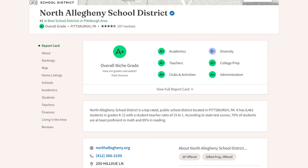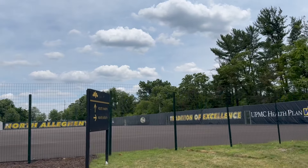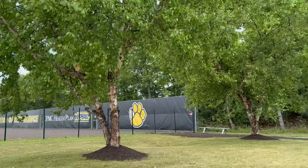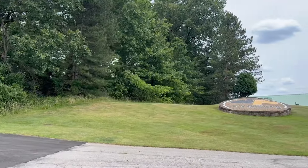The big one you've probably heard of is North Allegheny School District, which is quite large — it's literally like a college campus with around 8,500 students on average. The other school district in this area is Pine Richland, which has around 4,500 students. If you want great schools but maybe not the overwhelming environment of North Allegheny, people typically go to Pine Richland for more of that one-on-one connection.